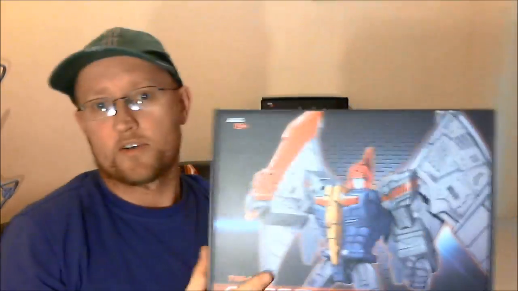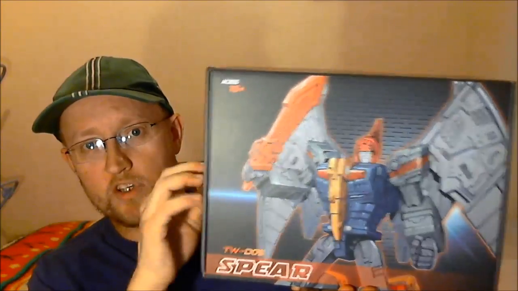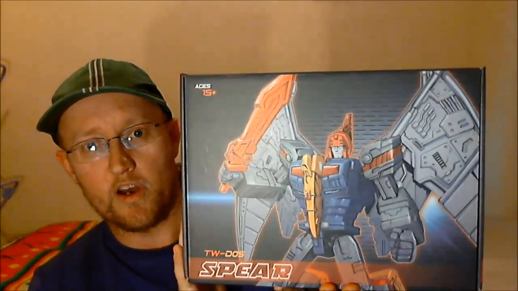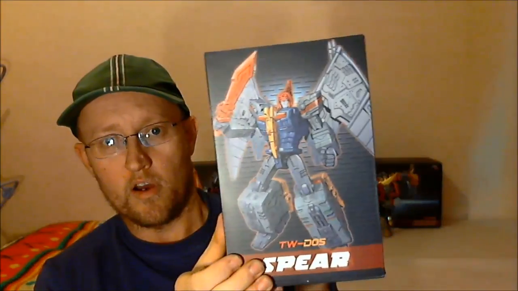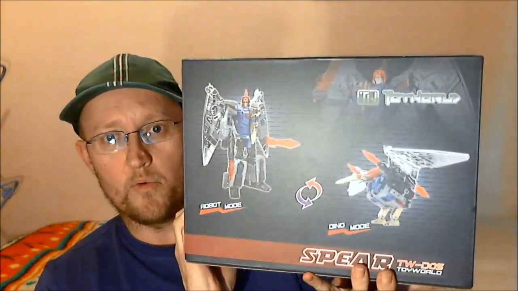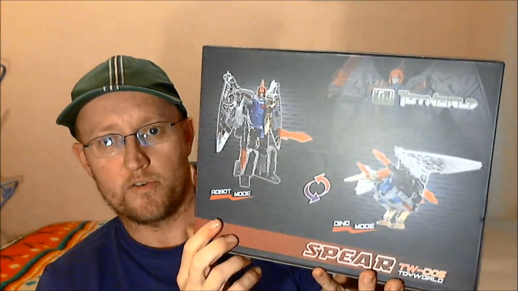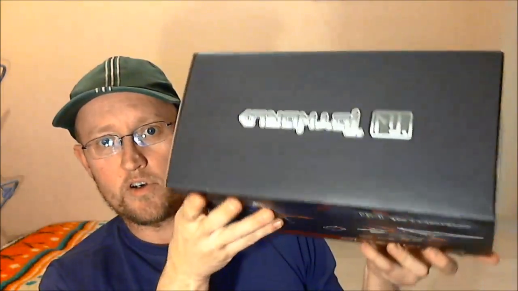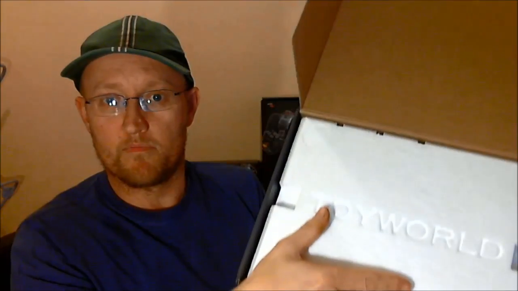So here's the box. Fairly typical. It's the same as all the other Toyworld boxes. It's made out of a nice sturdy card with some nice artwork on the front, artwork on the side. It's got artwork on the back showing the robot mode and the pterosaur mode. More artwork on the side, Toyworld name on the top, load of bump on the bottom. Inside the box, it's got the same Toyworld styrofoam.